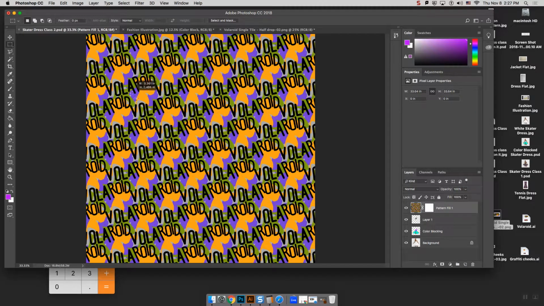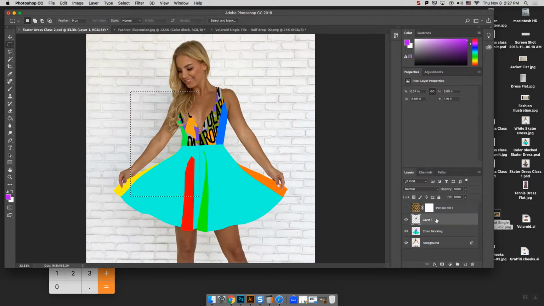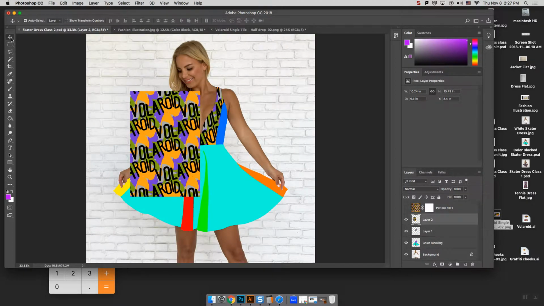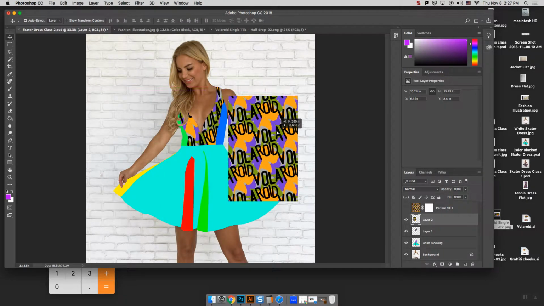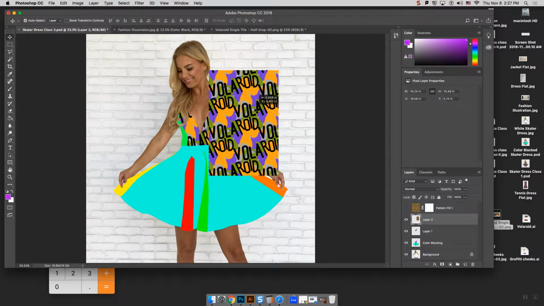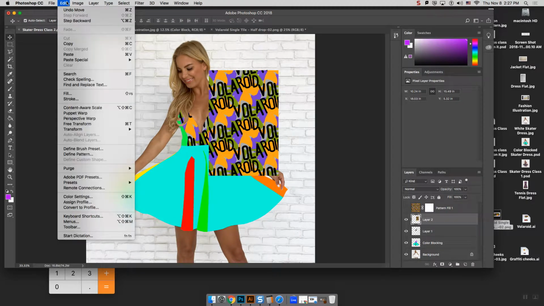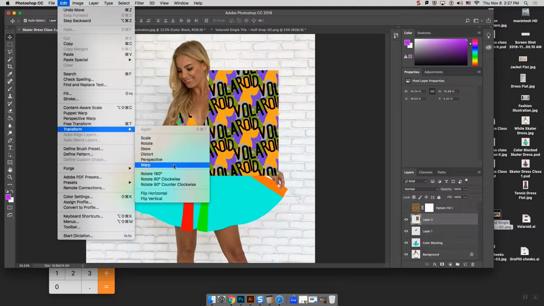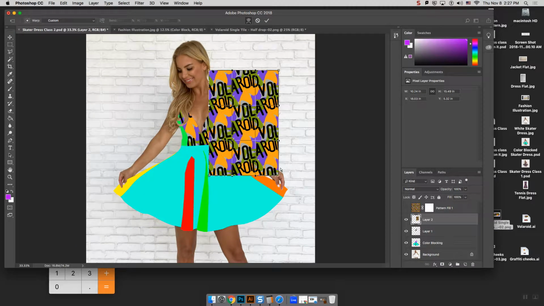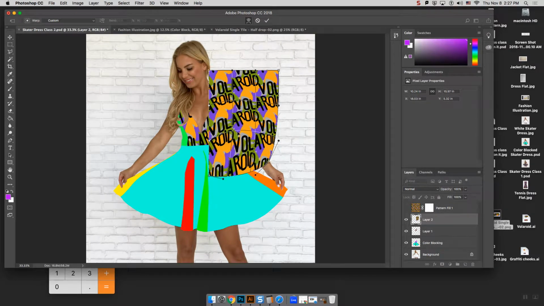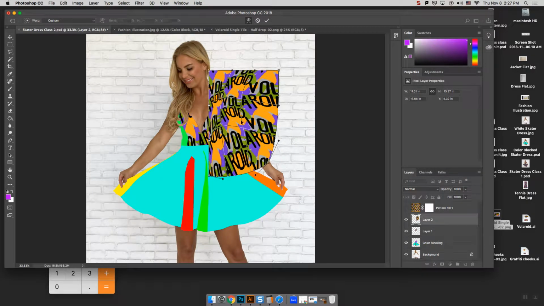So now if I draw a square on it, I can copy this section and then paste it, and it'll be pasted on its own layer automatically because that's how Photoshop works. And then I can go to Edit, Transform, Warp. That's where it lives. Edit, Transform, Warp. And then you can warp these guys. So it's just a matter of getting editable pixels on the garment.